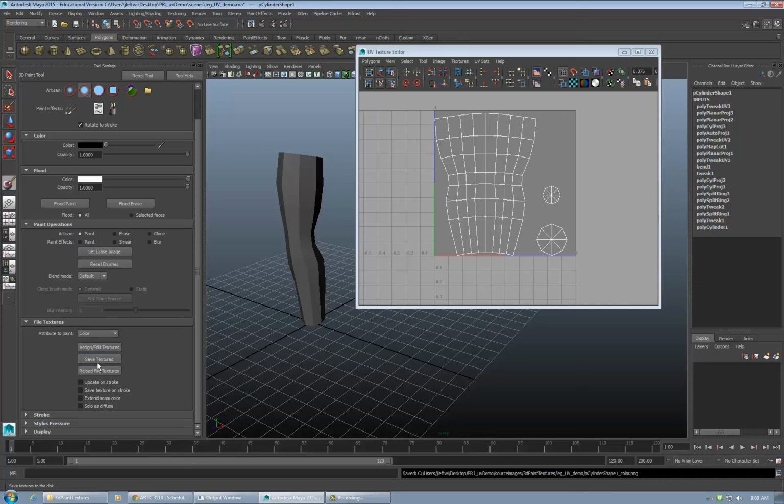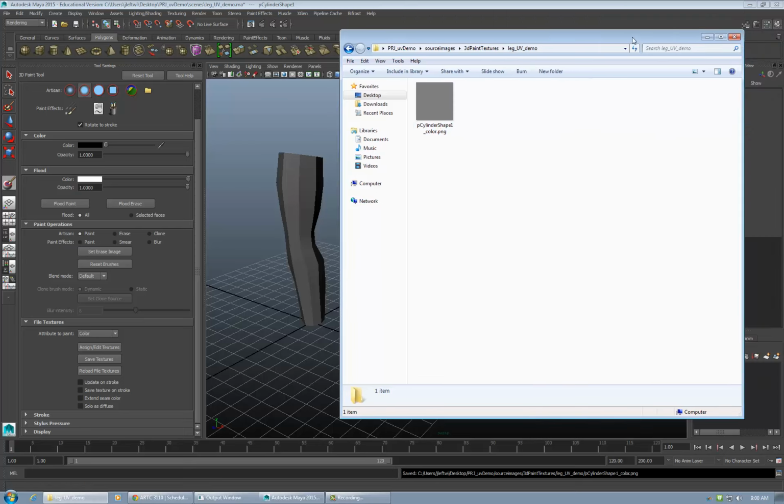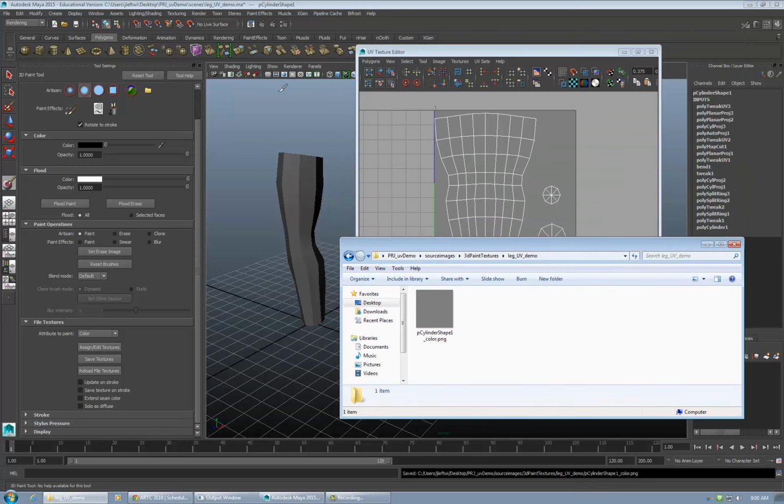There we go. Let's go ahead and click Save Textures, and then our file will actually pop up. So we'll see the scene name, and then a PNG. Right now it's blank, we haven't done anything. All we've done is create a texture for Maya to save some information in. But it's good to know where that thing lives.